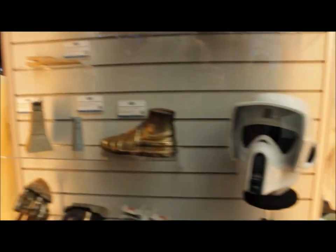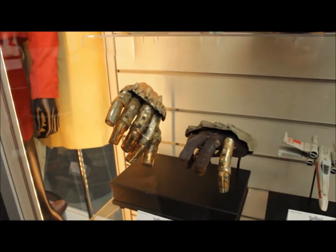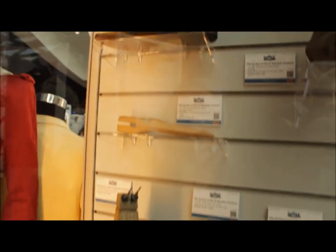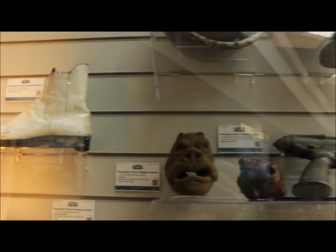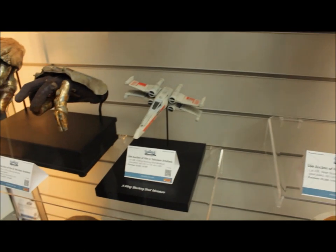Another couple of really great Star Wars pieces here. A Biker Scout helmet — £8,000 to £10,000. C-3PO's actual costume hands from Star Wars: A New Hope. Pieces of the Death Star. The Stormtrooper boot up there as well. Gamorean Guard headcasting. Blasters. An X-Wing blocking shot miniature down there as well. Absolutely amazing.